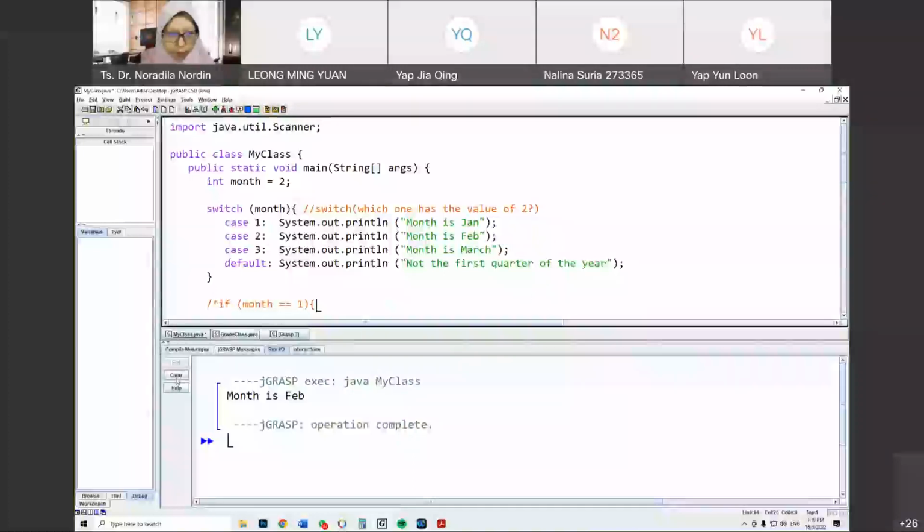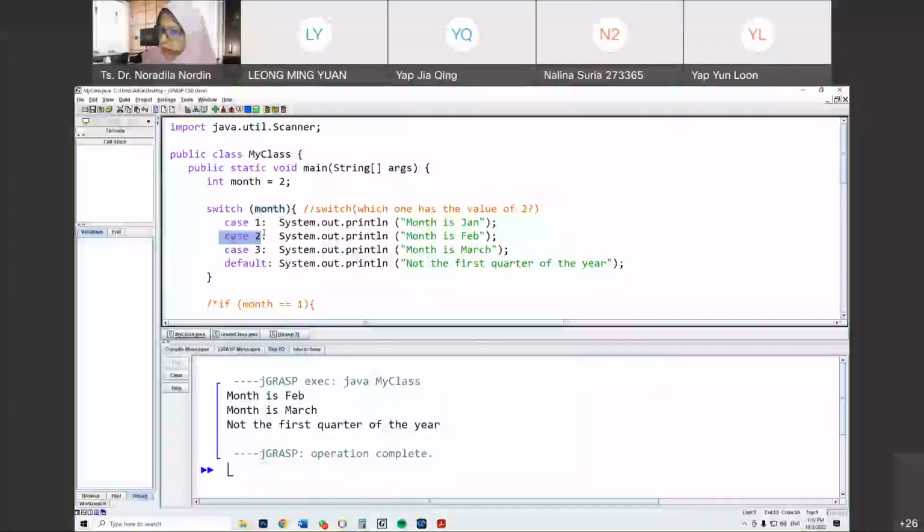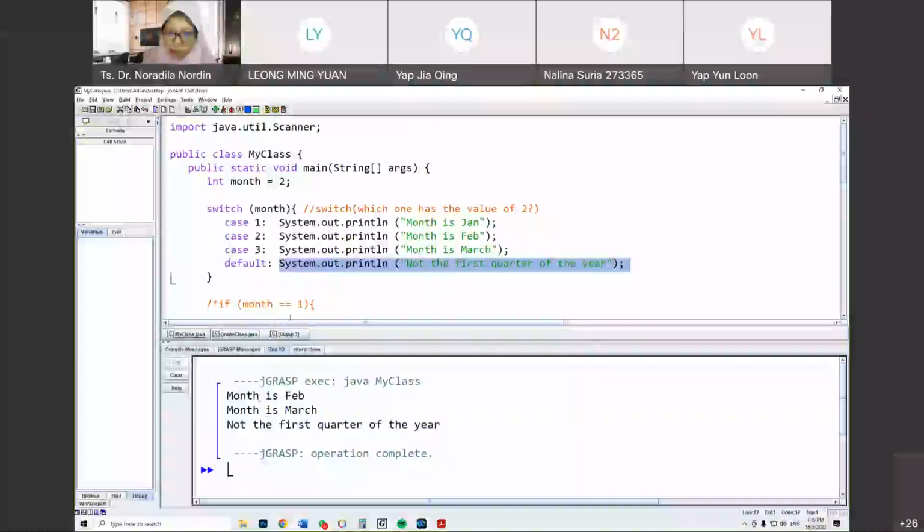What will happen if you run the code is it will try and match it. Month is 2, 2 is the same as this case 2, so it prints out month is Feb. But because we don't have the break, it will continue and execute whatever statements you have in your code. So it will go through your case 3 and then your default part. So that's why in the output over here, when you don't have the break, it prints out month is Feb, month is March, and then not in the first quarter of the year.